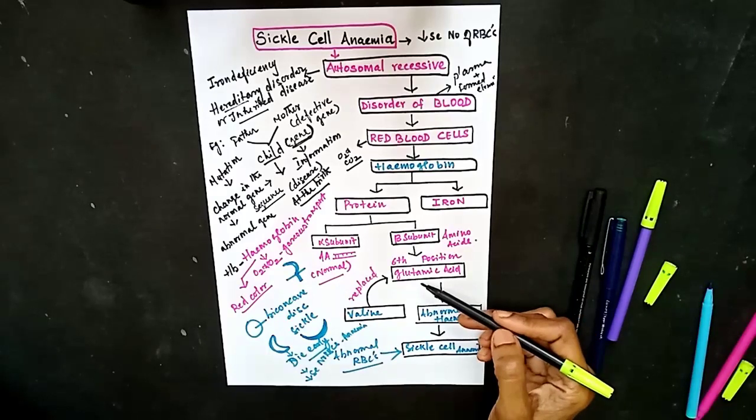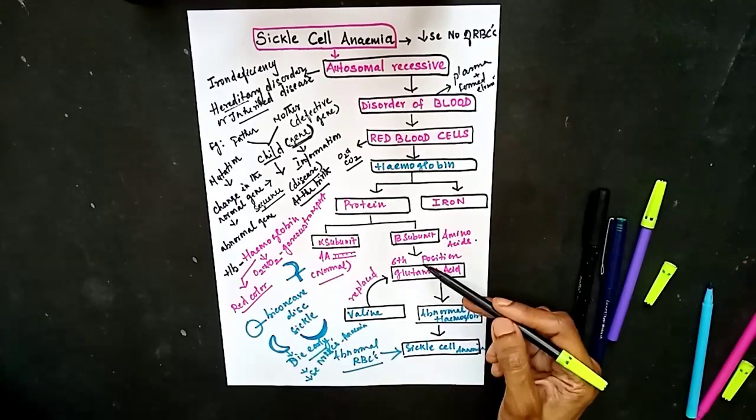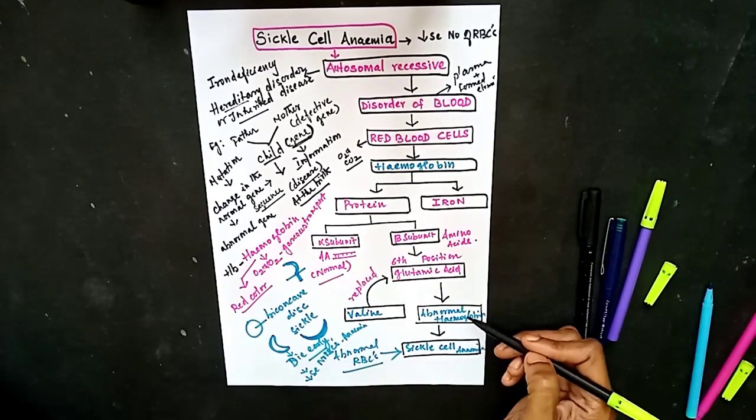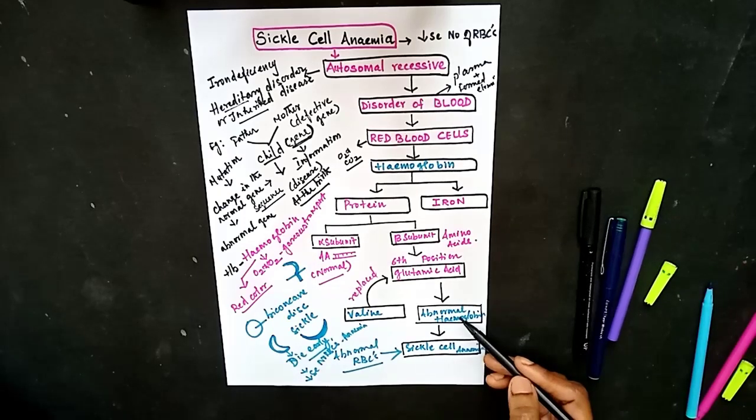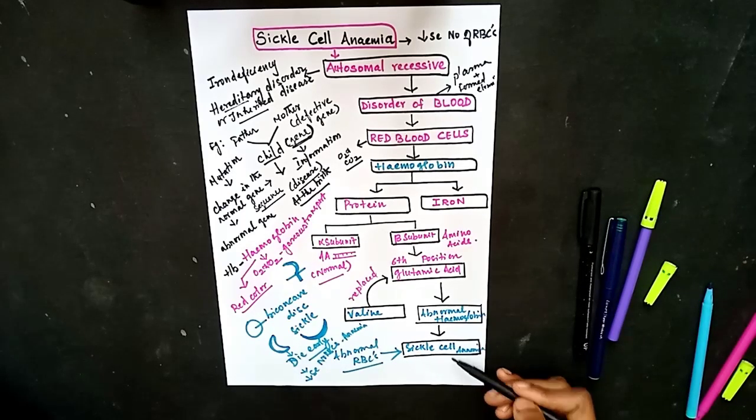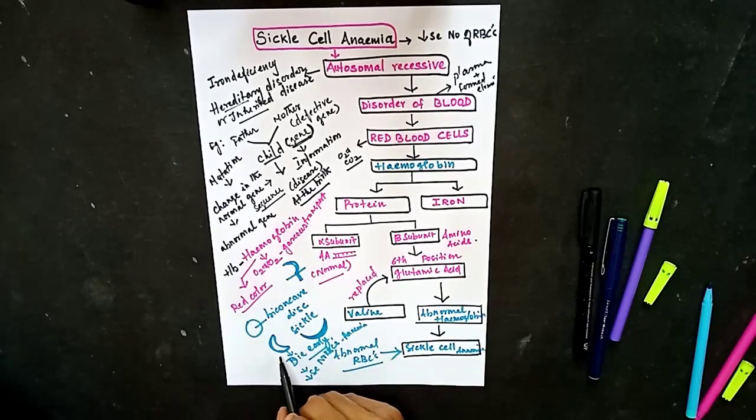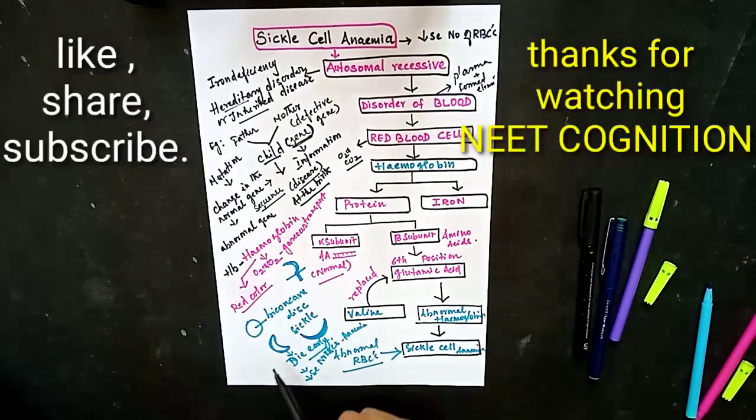In sickle cell anemia, glutamic acid is replaced by valine at the 6th position, resulting in abnormality of the hemoglobin molecule. Due to this abnormality, the RBCs have a crescent shape. Normally they have a biconcave shape, but here the crescent shape results in a shorter lifespan. They die early, resulting in a shortage of RBCs, which results in anemia. The anemia which happens due to sickling of the RBCs is called sickle cell anemia.